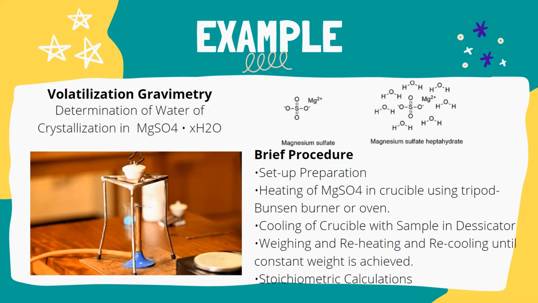What we're doing in this determination is that we have magnesium sulfate kasi that are hydrated. When we say hydrated metal salts, sa crystalline structure ng solid na mga metal salts na to, may mga naka-occlude na mga water molecules which is in uniform number. So yung gagawin natin is we apply heat to release the water from the crystal structure, and in the end, we would know kung ilang water molecules ang nakapaloob in the crystal structure.